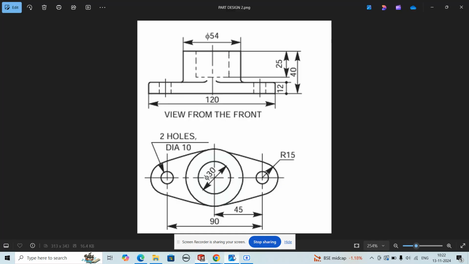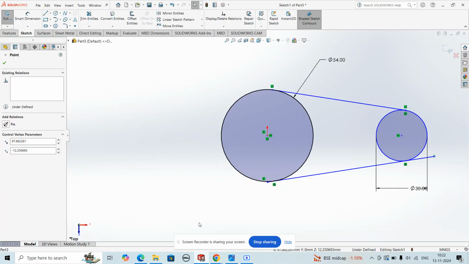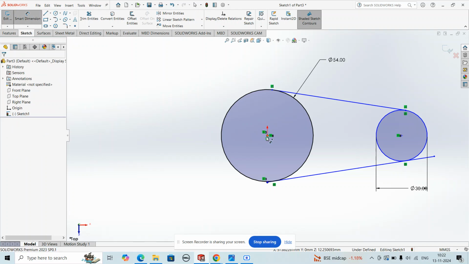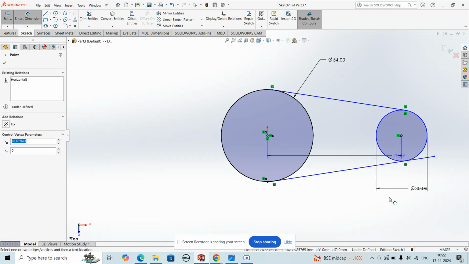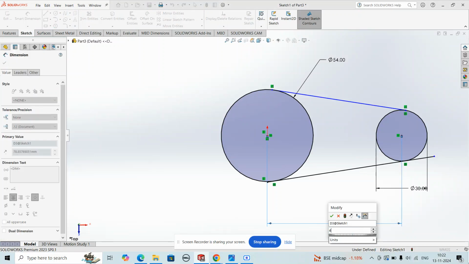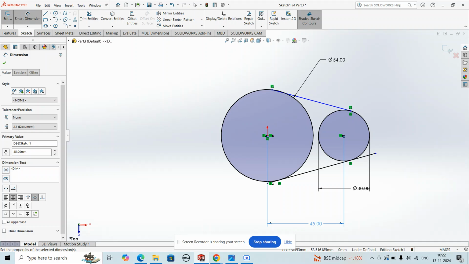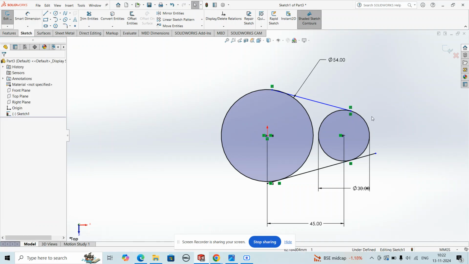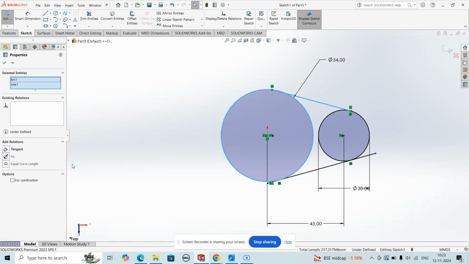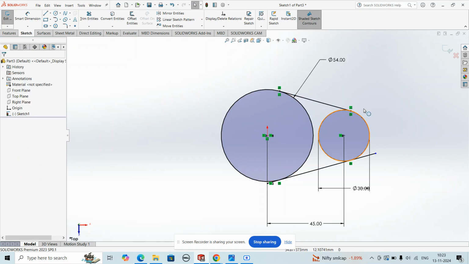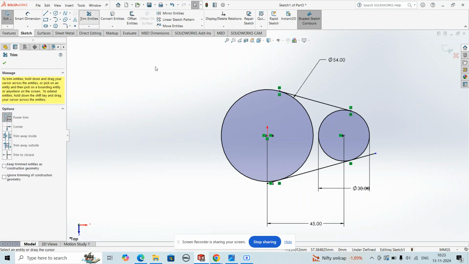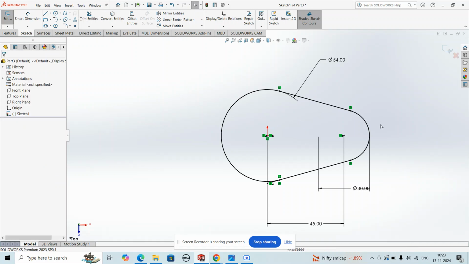So width is 45. Auto trim option, trim this and mirror this entity.